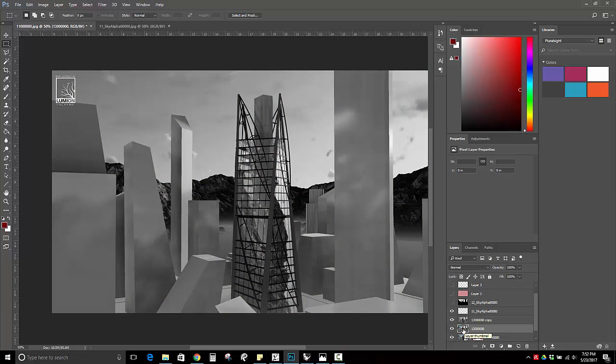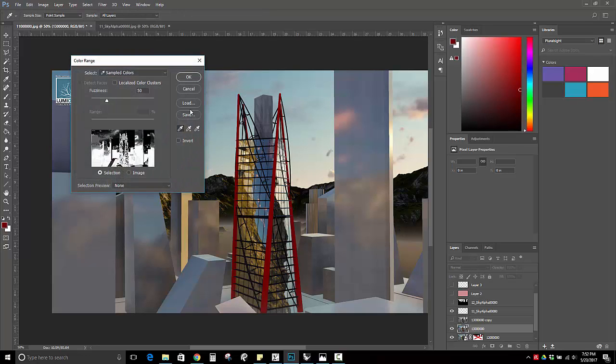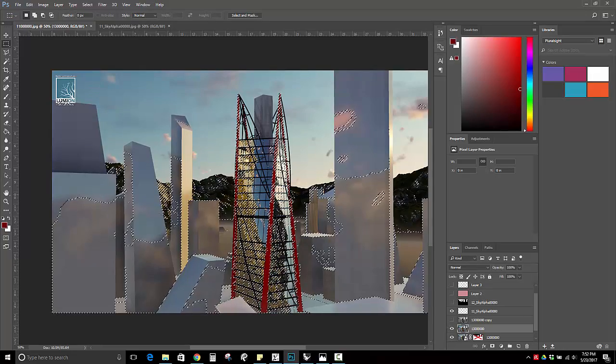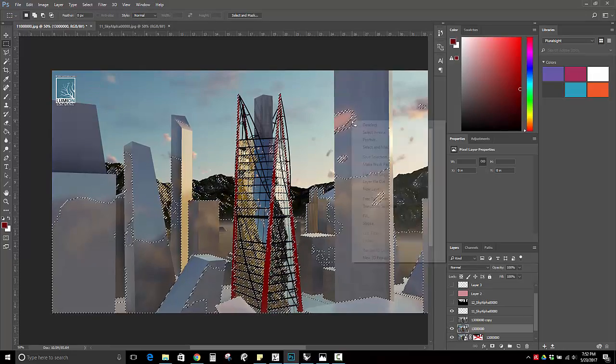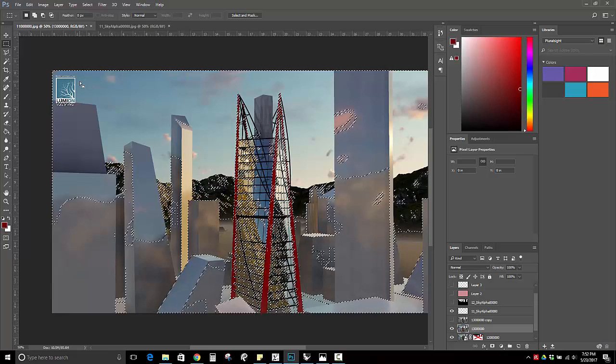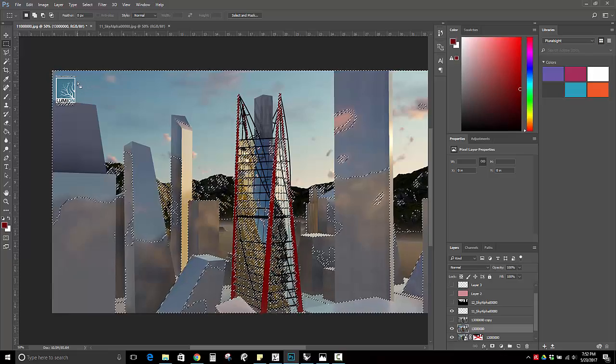The image below. We can select the color that we want. So I'm going to go to select color range, add the red color, and I'm going to make my fuzziness be a lot smaller on this one, something like 20. Okay. And then I'm going to select the inverse, and then I'm referencing back to my notes here.